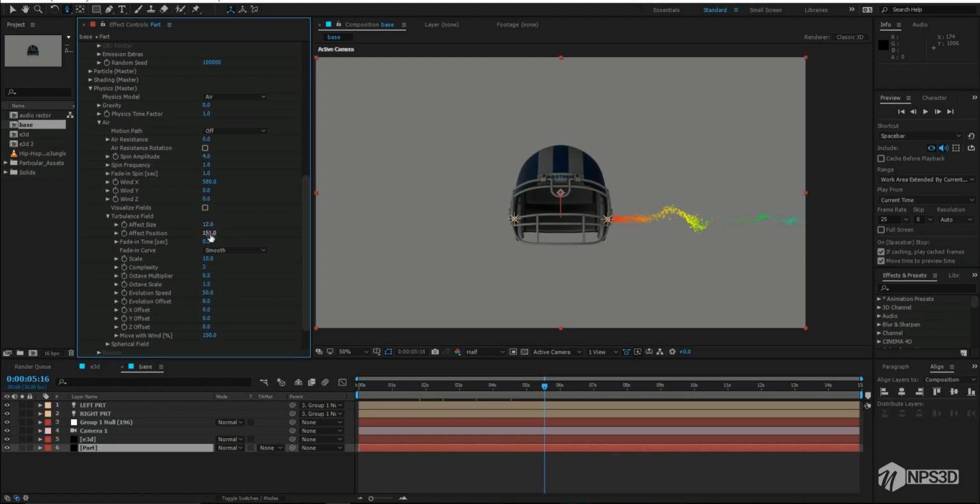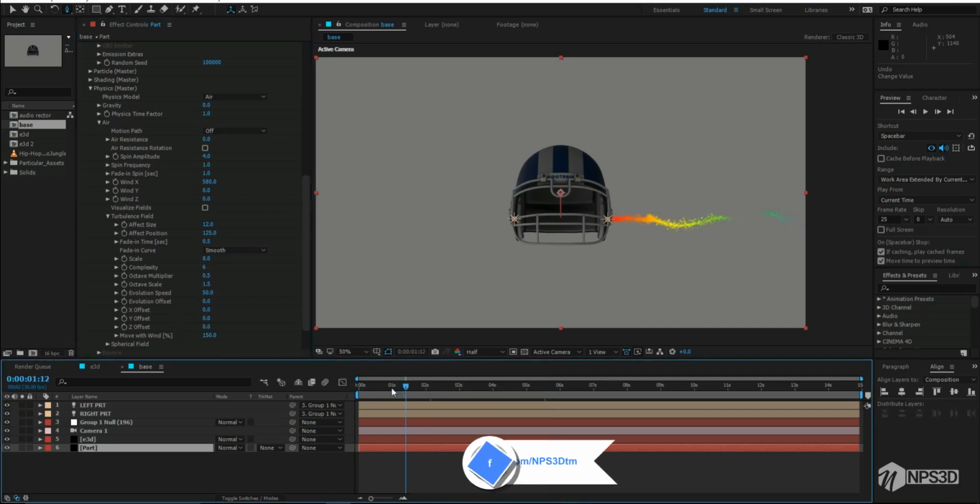Just like this, and after position we'll choose 100, but I want at least 125, and the complex scale I will put 6, just put 8, and complexity to 6, and I think all done almost.